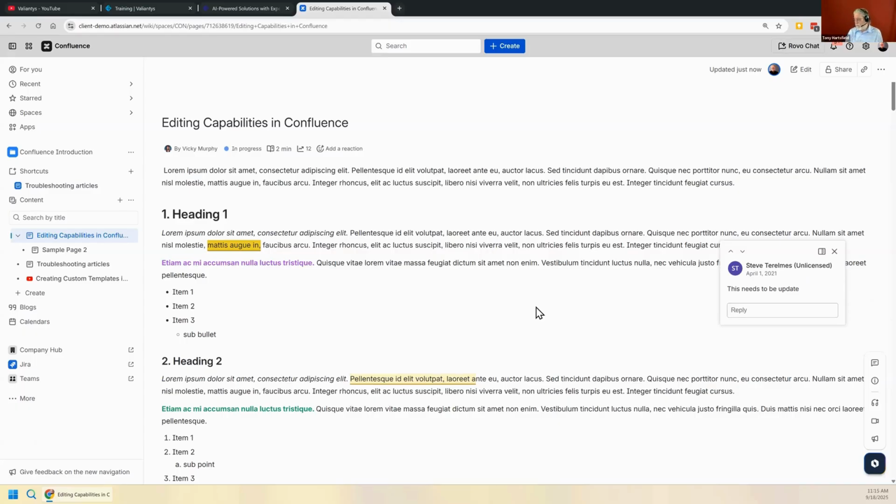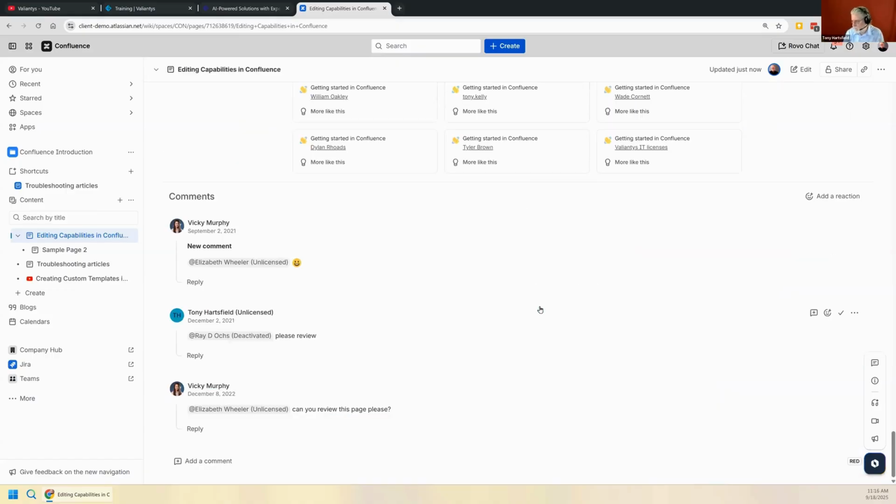What I like about Confluence Cloud as well is that the comments are visible when you're in read mode, but also in edit mode, which is a great handy tool. And so you can view the comments that were made by your readers and be editing at the same time, which is cool. Comments are also available at the bottom of the page.